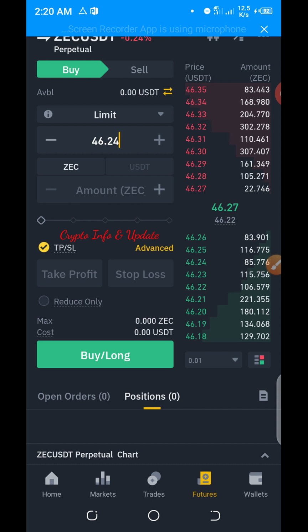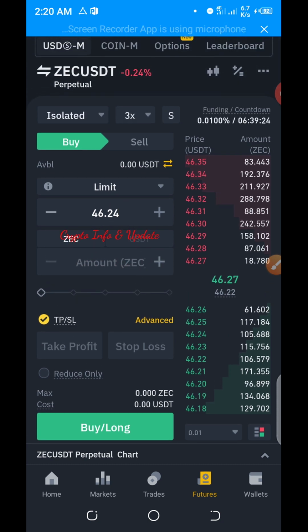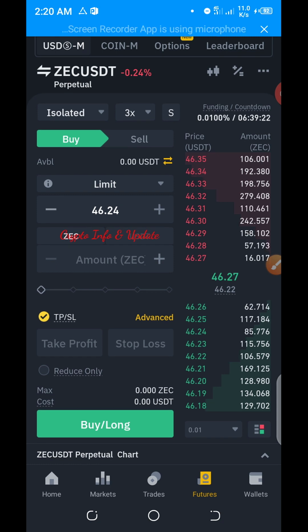In the hedge mode, you can open the long and the short positions at the same time of the same trading pair. Let's say this trading pair now is ZEC USDT.